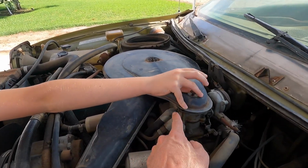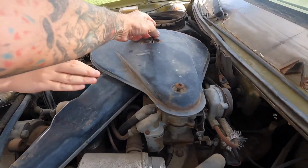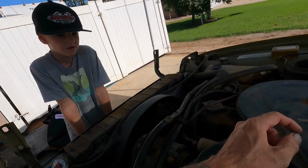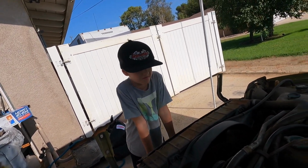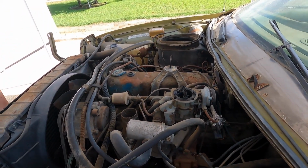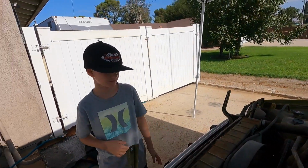You're not gonna know what this is because Daddy doesn't mess with these. What do you think this thing is? You don't know? That's called a carburetor, and you gotta tune it with a screwdriver. We wouldn't, because Dad doesn't mess with these. That's why we're gonna take this thing out and get rid of it. See that little guy? That's called a carburetor. It's like a toilet bowl for gasoline.